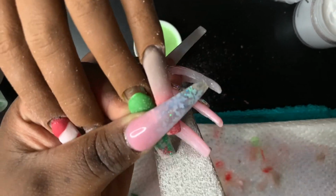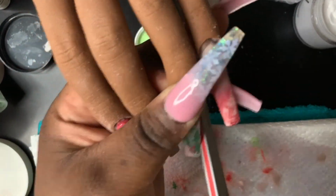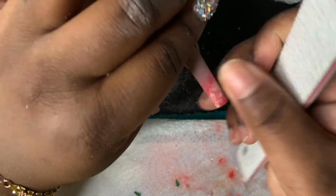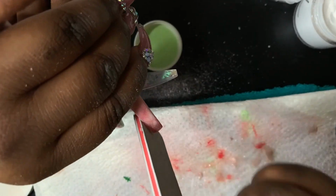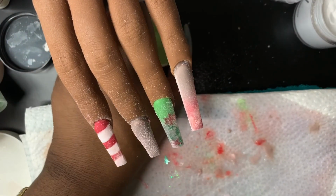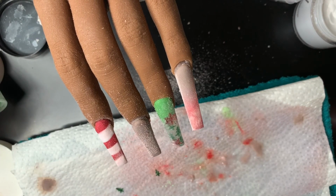Also, I don't know if I explained that right, because I said when you do the shaped acrylics, like a box on top of another box or a rectangle on top of another rectangle, I don't know what that style is called. So guys, if y'all know what it's called, please let me know in the comments or whatever. But yeah, when I lose my shape, I just go back in and file the sides down.